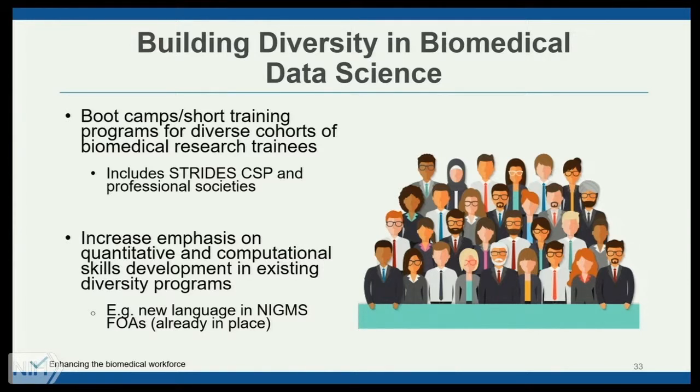Google has been spearheading running boot camps for biomedical researchers, and we're going to leverage that to enhance this in a diversity training activity as well. And we'll be emphasizing quantitative and qualitative skills in existing diversity programs, and there is new language in my institute's FOAs to encourage researchers to think about bringing diversity into the data science work that they're doing.